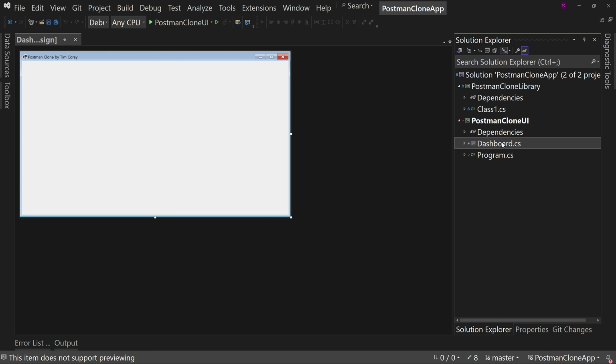Okay, I think that's about it for what I want to do for these projects. I've renamed things, I've set things up, I've set up even the startup project. I think we're all set. Yes, class 1 is still there, but I don't have a class to put in its place. I'm going to leave it alone.